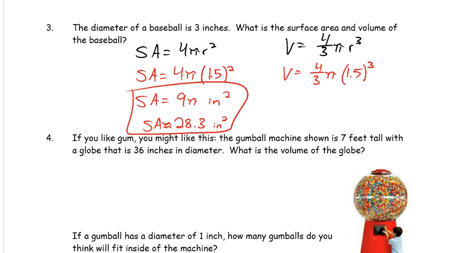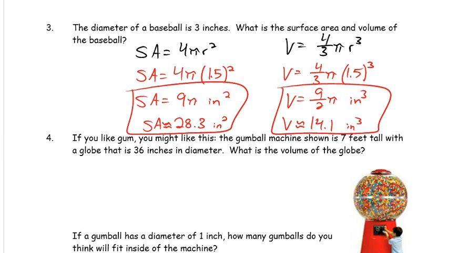1.5 to the third power times 4/3. We'll leave that as a fraction. So we get 9/2 pi, and that's inches cubed. Let's see what that comes out to be approximately. So 9/2 pi is about 14.1 inches cubed that you could fit inside. Okay? So it's not uncommon for volume to be a little bit smaller, but again, inches squared and inches cubed are two totally different units there.